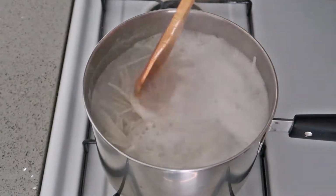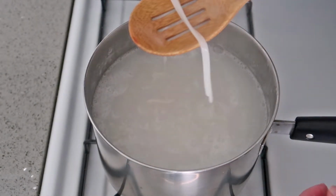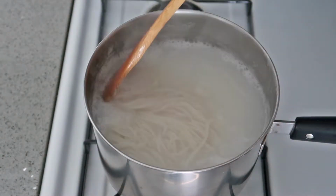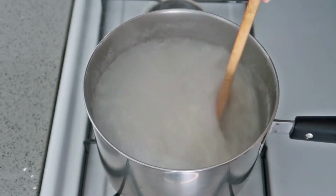Stir occasionally and be careful not to boil over. Keep an eye on it, especially after 5 minutes. Feel free to take a bite of the noodle to test if it's done. Ideally, you want a slight bite to it, similar to cooking your spaghetti al dente.